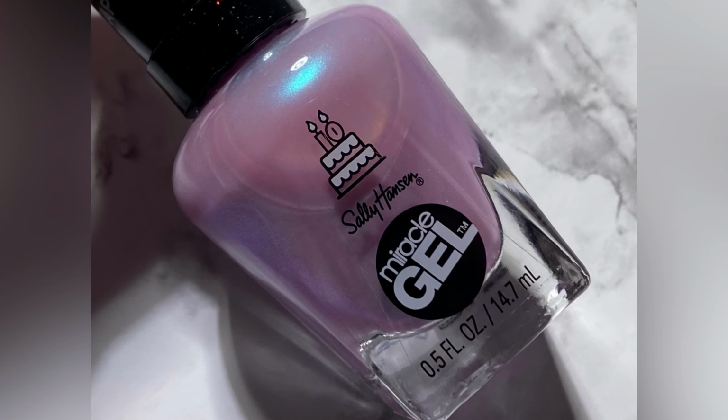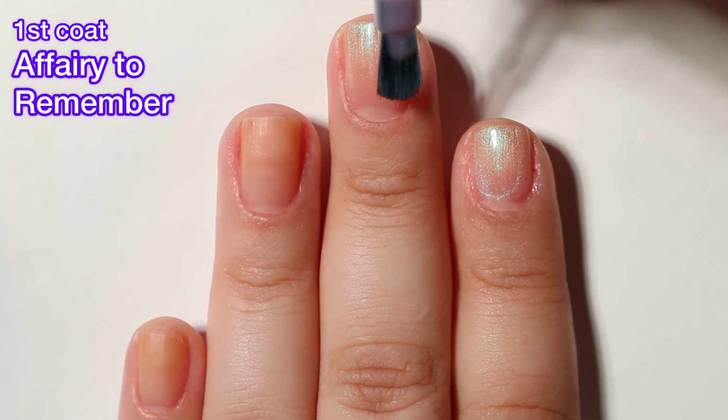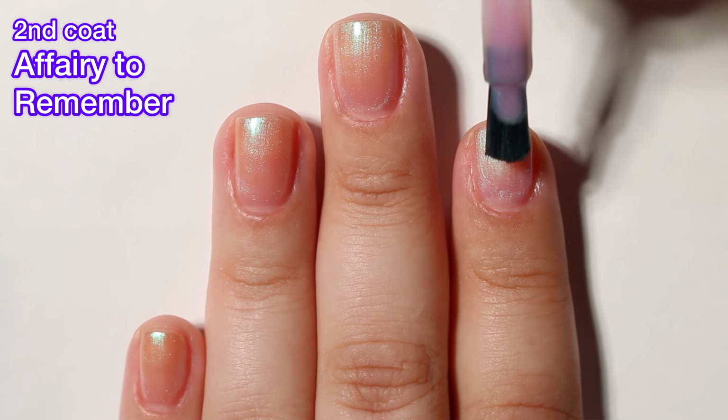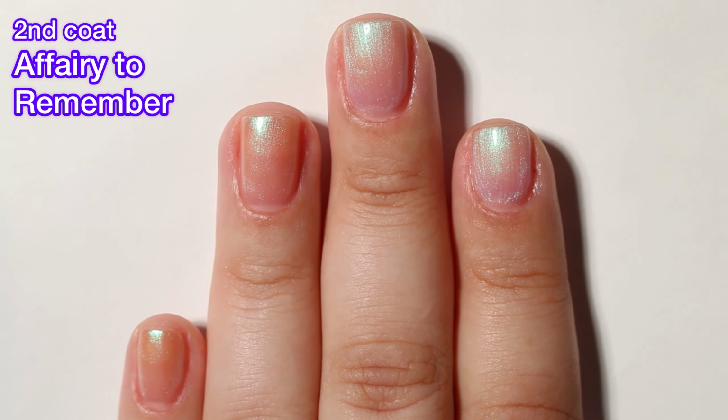Next up we have Affairy to Remember, and see, this is another name. Why did it have to be Affairy? Why couldn't it just be Affair? Affair to Remember, the party celebrating Sally Hansen Miracle Gel's 10th anniversary. I don't get it. Anyway, this one can be used on its own or as a topper.